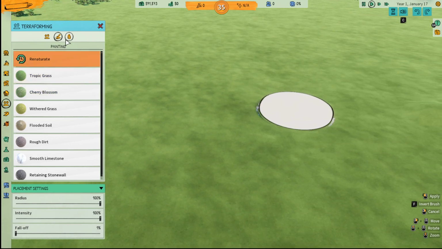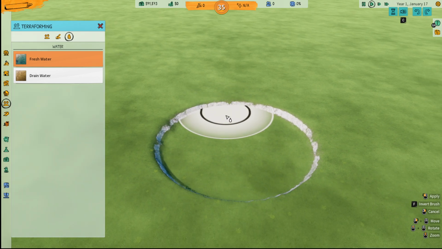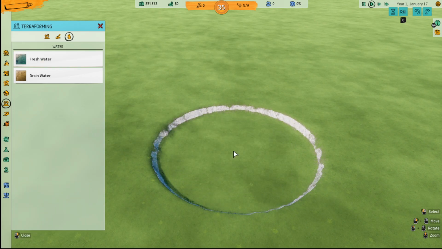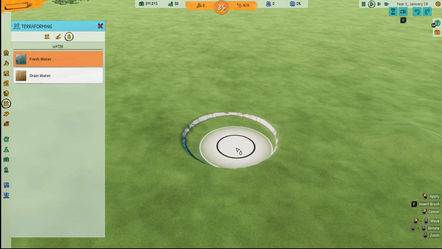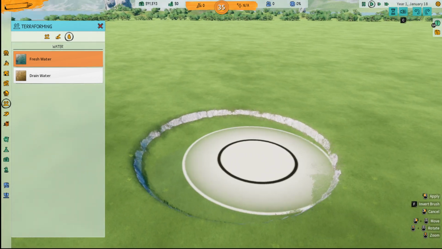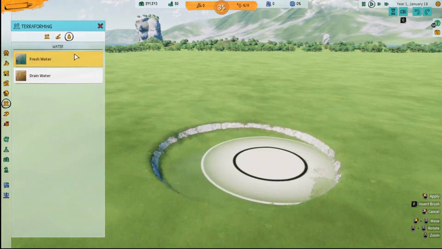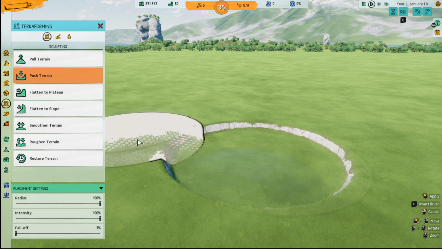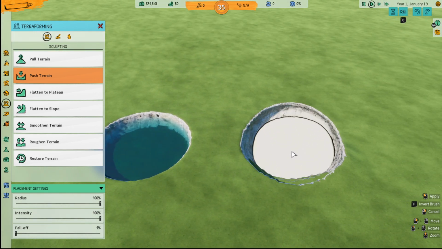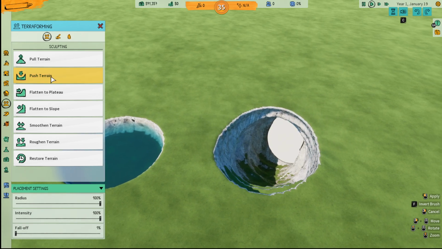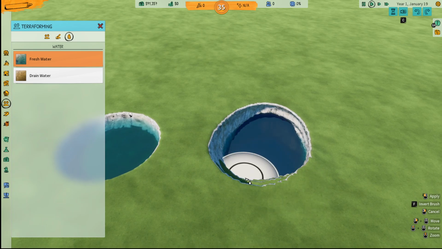So very cool. And then last up, freshwater. There we go. It's there, I wonder if it has to fill up. Let's lower that a bit. Push that down again. There, yeah, we just weren't deep enough. Let's do one more so we can demonstrate that a little bit better. Okay, that's crazy. But then you would just purely come and add the water in there, and it would fill up nicely.